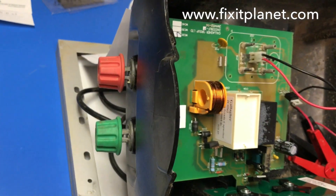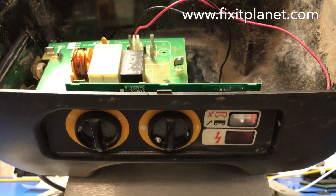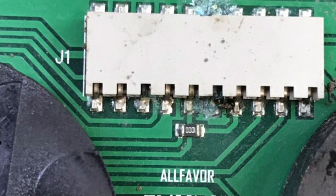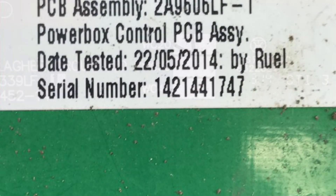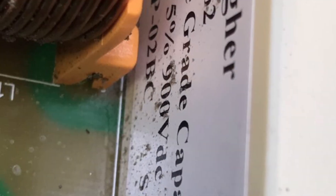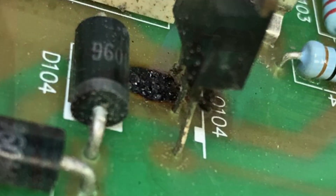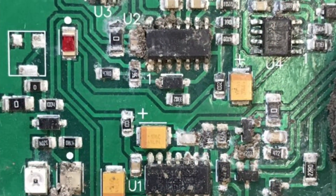This thing was insanely damaged — it had a bunch of ants and liquid damage. Those two little knob-looking things actually go out to the fence to charge it and keep the cows in. This is the front control module, and this is what it looks like after we're all done. I'm going to go through a few pictures showing what it looked like before we did ultrasonic cleaning, just a few identifying marks as well. There's a great big capacitor, and as you can see the board is really badly damaged — it looks like an ant got fried.